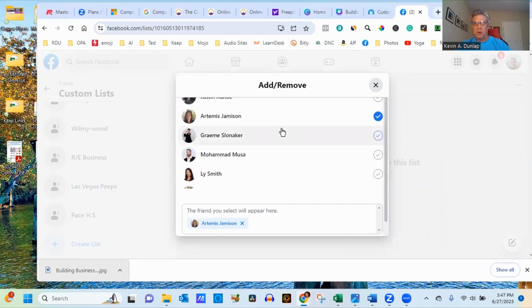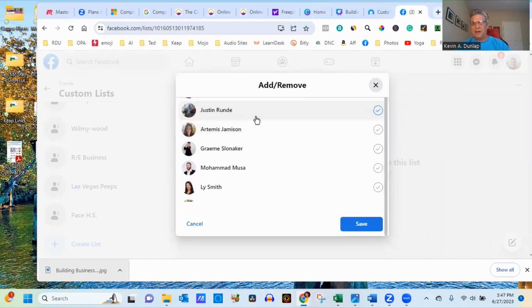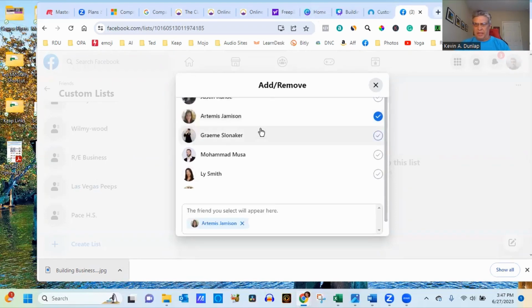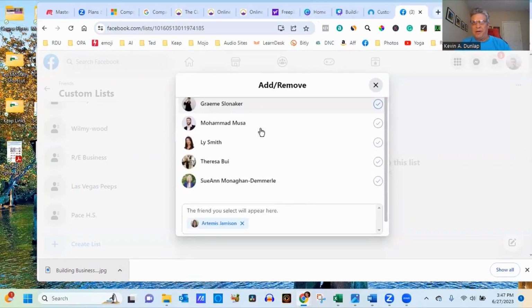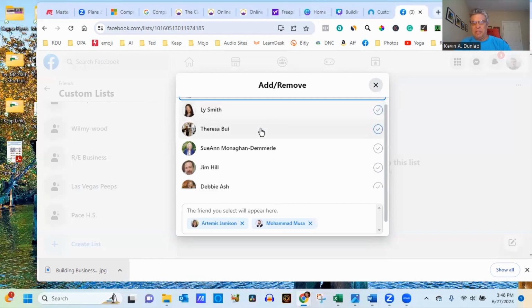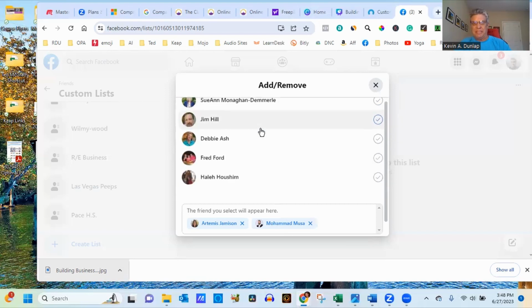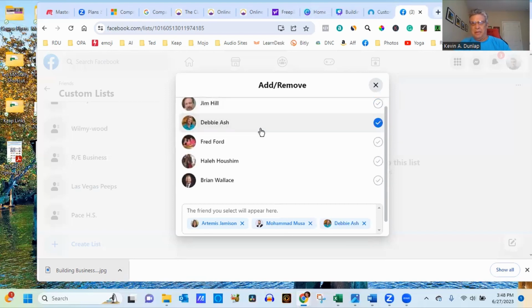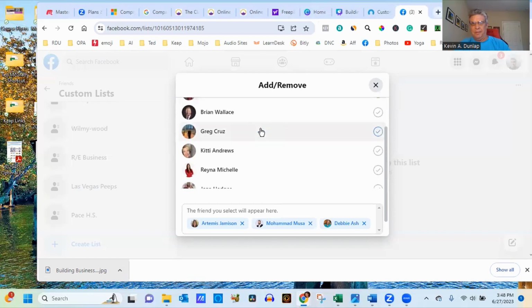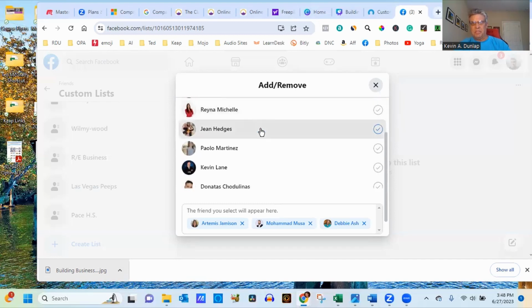So what I'm going to do is go to where Artemis is, click on her, and then click on her again. Now I'm going to be using the down arrow, and I'm not doing anything else with my mouse, except hitting the left mouse button to choose that person. You see this guy named Mohammed Musa has now just been checked. I'm going to keep using the down arrow until I see somebody else that I know that's in Raleigh, North Carolina, and I'm going to pick one more person, Gene Hedges.